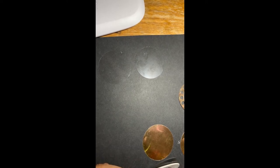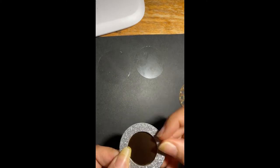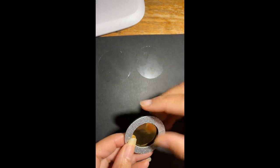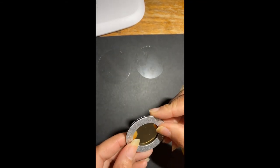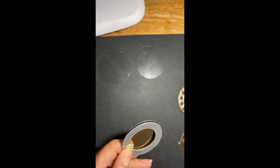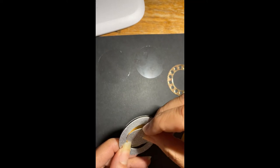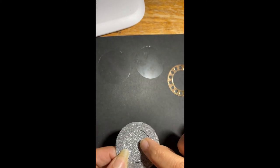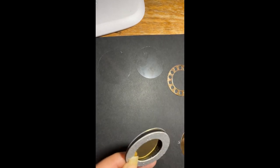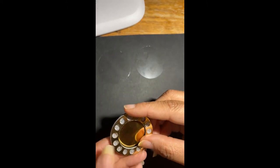Then I glued that to this. As you see, if you can see in here, you see the little lip that it creates in there. So if you wanted to glue the picture into there, it will fit down, and you can see that shadow part right there. It will give you a little shadow. And then you could just put a resin down up in there as well. But you see it sets up, and then you would glue this to the top.